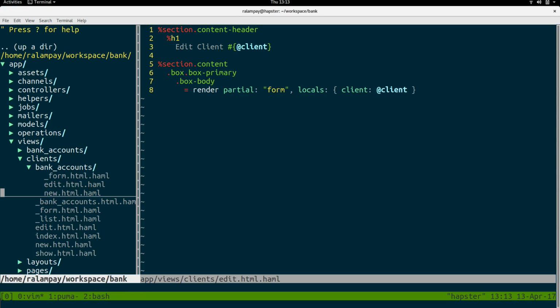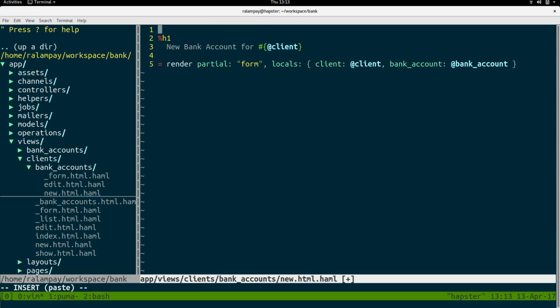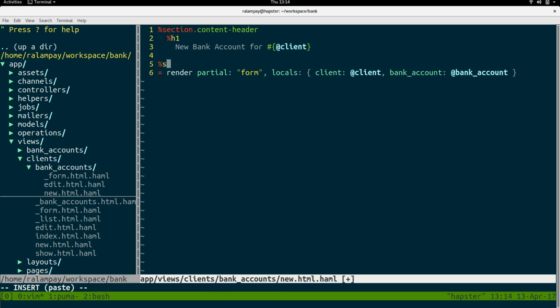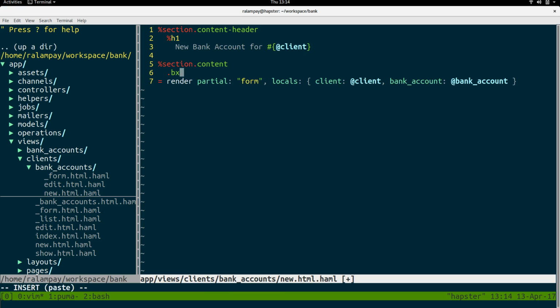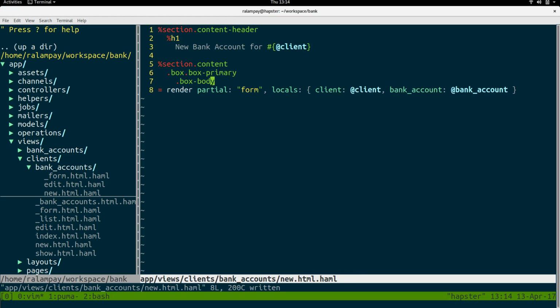Oh, for this one as well, forgot. Section.content header. Section.content, box primary, box body.